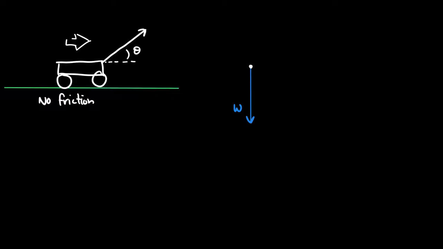Normal forces are responding forces. They respond. If the wagon is pulled off the ground, there won't be a normal force. But does the ground have to support the full weight of the wagon now? No, because I'm pulling up on it some. I could pull up enough to lift it off the ground, but I'm not. But I am pulling up a little bit. The normal force won't apply more force than is necessary to keep the wagon from sinking into the ground. That's why there is a normal force.